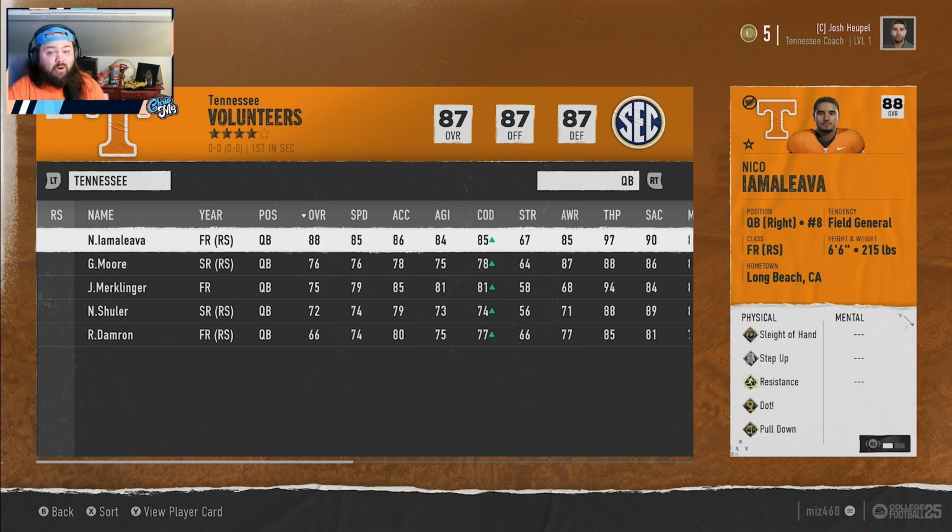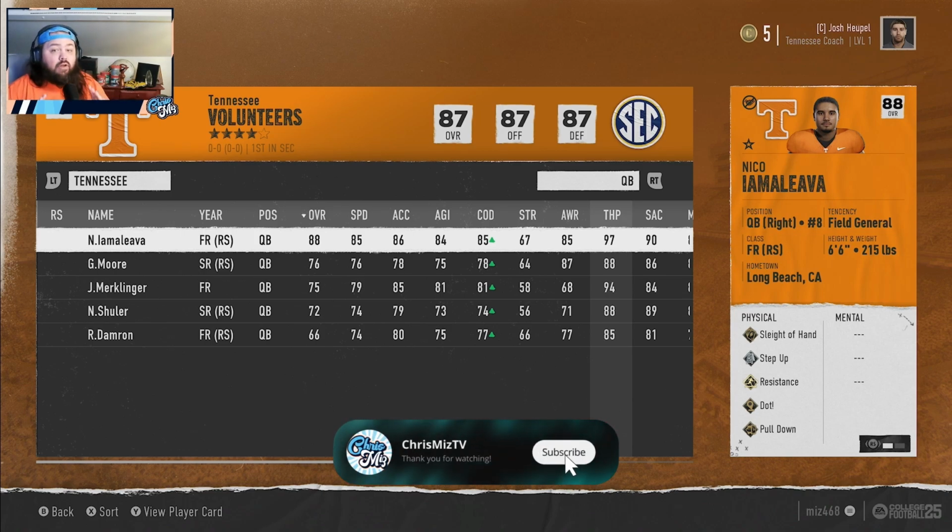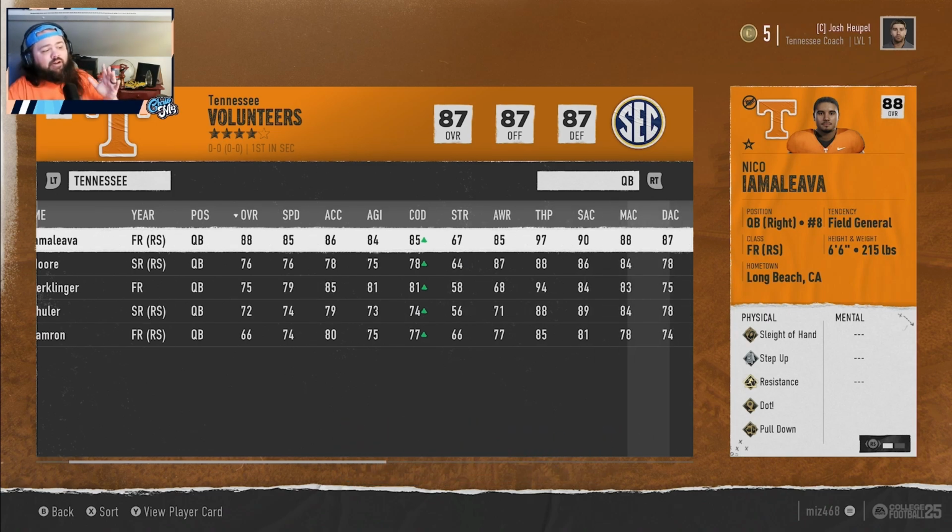Number one, it's throw power. You can see he has 97 throw power, and with those receivers split as wide as they are, even hitches and slants are longer throws than they normally are. So you're going to need somebody who can zip it, and you're also going to need good short accuracy and good deep accuracy. Medium accuracy is important, but you're going to be throwing a lot of deep shots and a lot of short hitches and slants. So throw power, short accuracy, and deep accuracy.